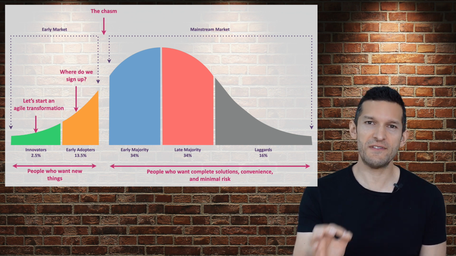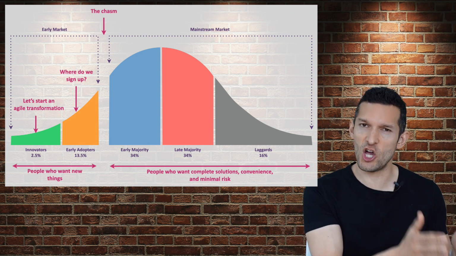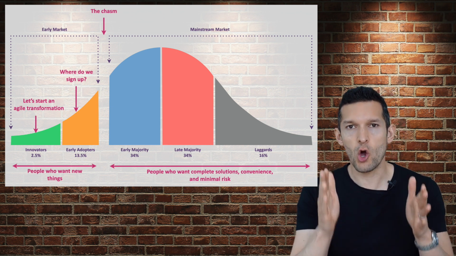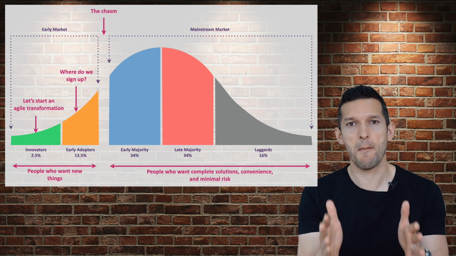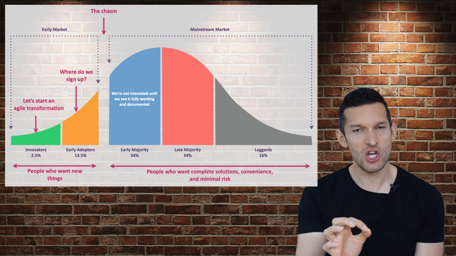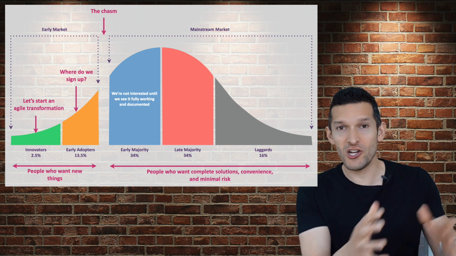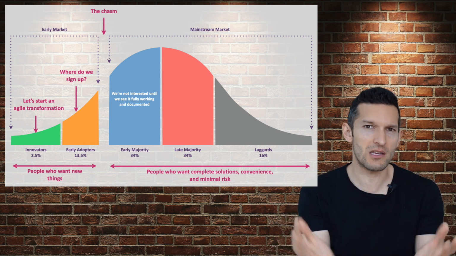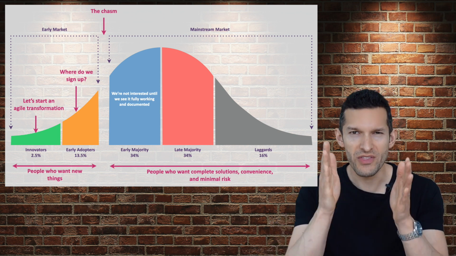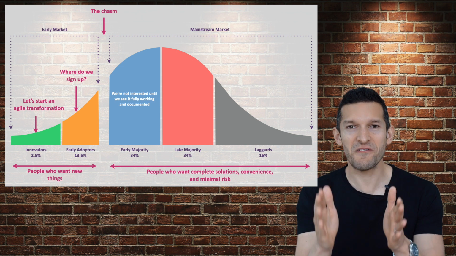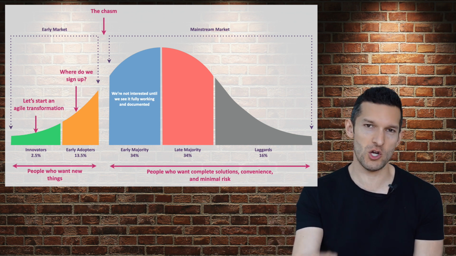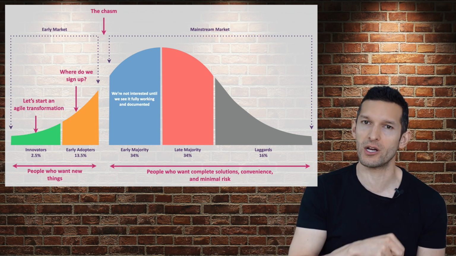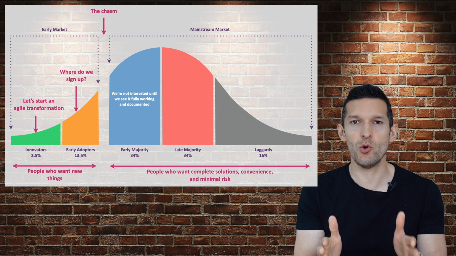Only when you've achieved success with the innovators and the early adopters, and you've documented it and you've got case studies, will you have a hope in hell of getting the early majority on board. At that point, you switch your marketing message and you say, look, how well it worked over here, and we've documented it, and we've solved a lot of the problems, and it's a bit more of a polished product. Now, early majority, we're coming for you, and this is the problem we're solving for you, and this is why it makes your life better, and we can prove that it works in our organization. Then you have a chance of getting them.